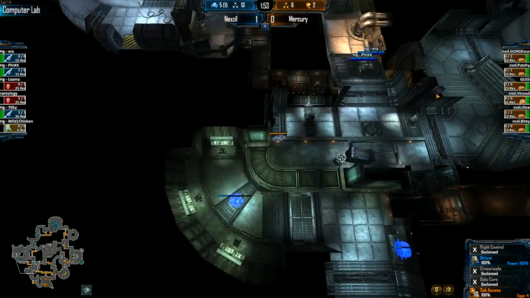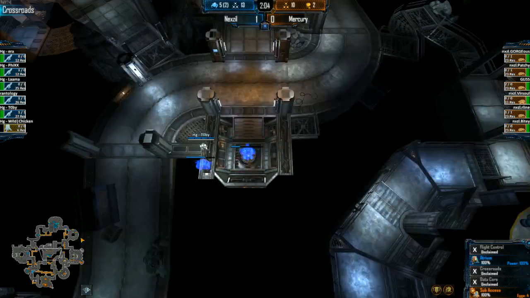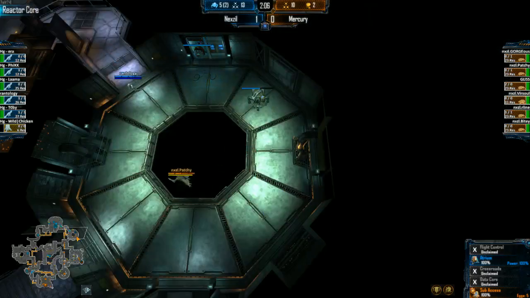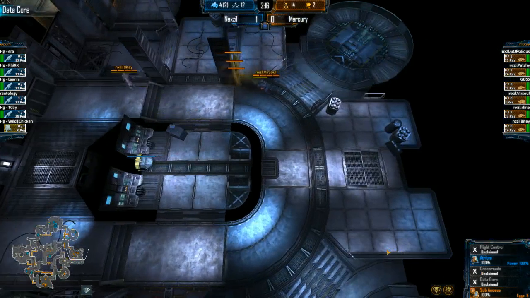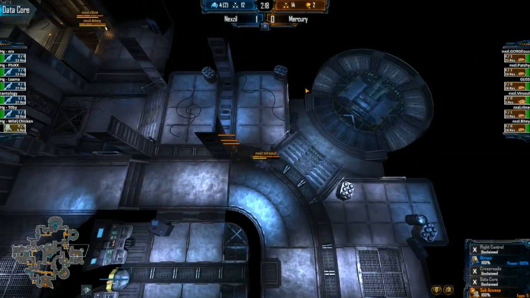Over here in Flight Control, the Marines are continuing their expansion of the Western Front. We've got Crevice, Flight Control, and now Computer Lab going up, and it looks like we've also got a single Marine in Crossroads. Patchy working on the extractor in Reactor, but Rantology coming back and putting pressure on him. Llama also coming in as well. Data Core is at this point secured, and Versal's in here because this is the expansion hive.